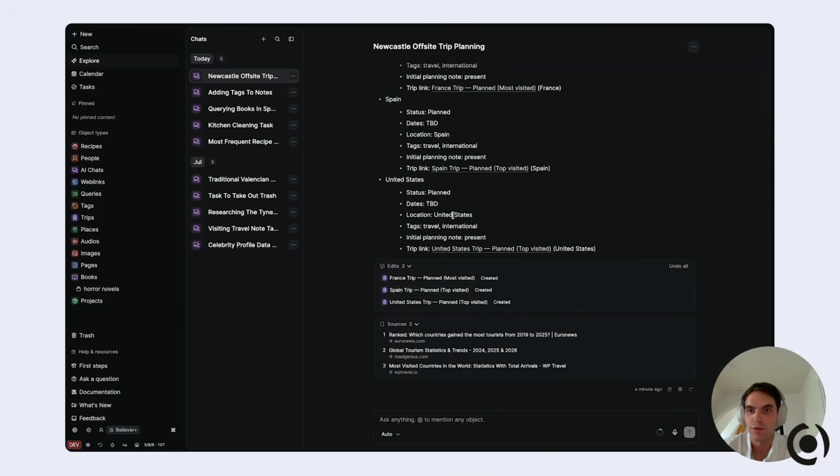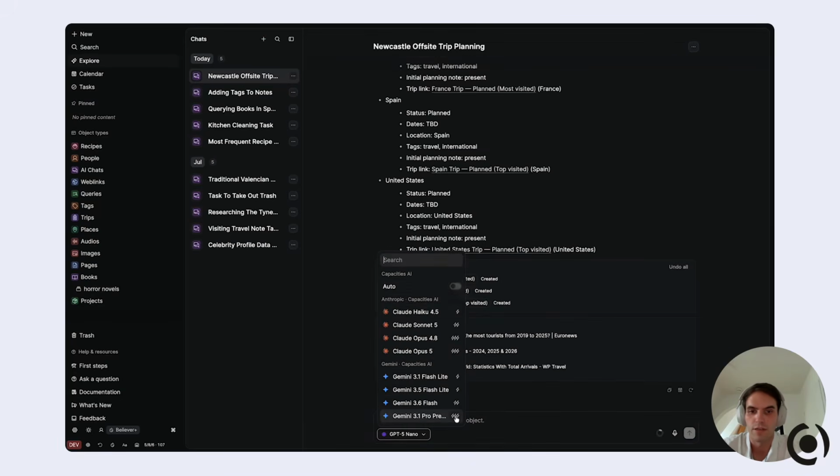We've also added a few new things in the UI, of course, apart from the Explore tab. You will now be able to check how many tokens you're consuming right from the chat by just putting your cursor on top of it. And then we also added auto mode, which is a way of telling our servers to select the best model for whatever your prompt was or whatever your conversation is. That way you don't need to worry about which model you need to select. We'll just try to be as efficient as possible with your budget. But of course, if you want to continue selecting whatever model you want, then you'll be able to have access to it right here from the chat.